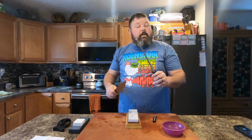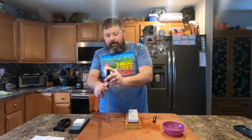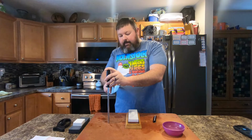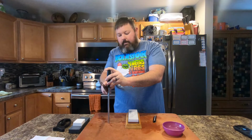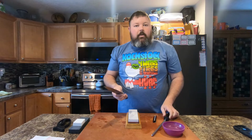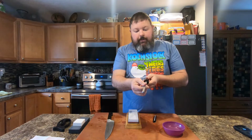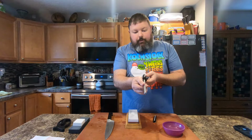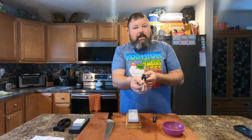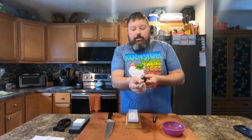Okay, if you're a little nervous because you don't want to come down and cut your hand, you can always take a towel, put your steel on it like this, then hit like this on both sides. And when you do it, you want to put a little bit of force. That way your steel will straighten your blade back out. And most of your steels, if you take them in your hand and you curl it sideways, you'll feel a bunch of little tiny ridges. That's what's grabbing and forcing your blade to go back straight.